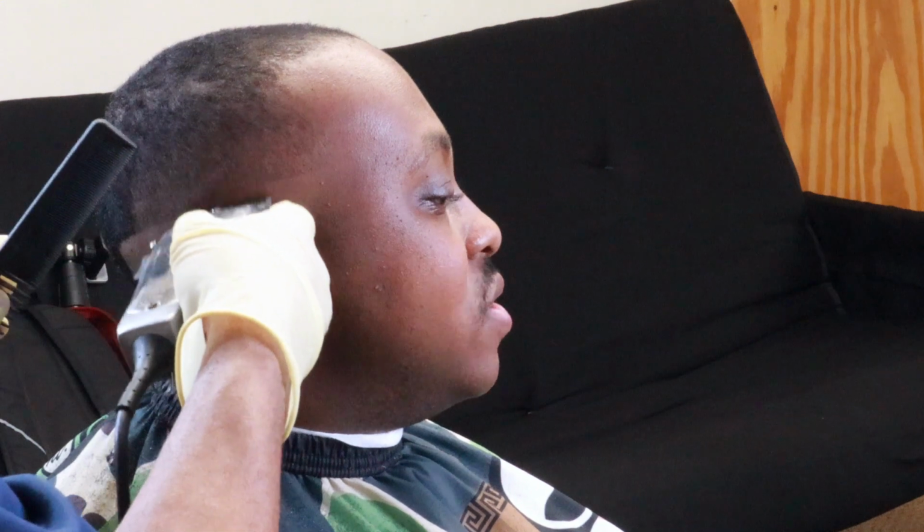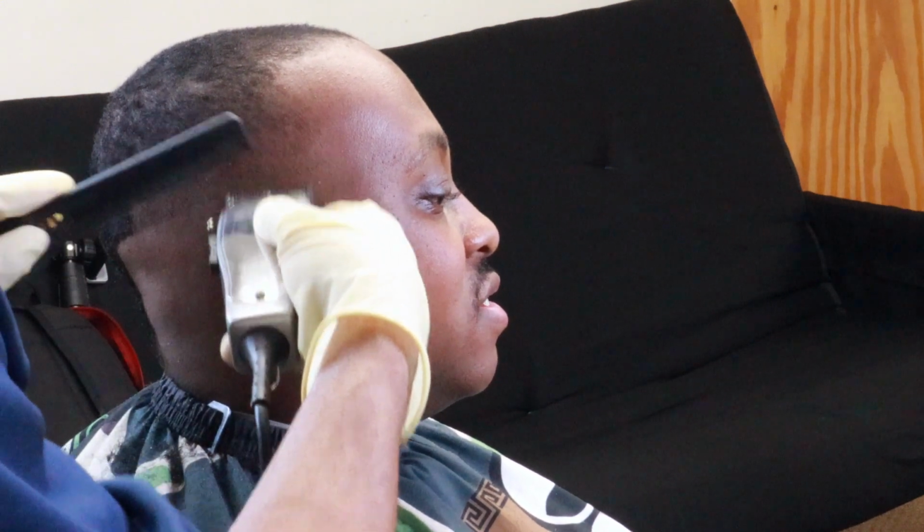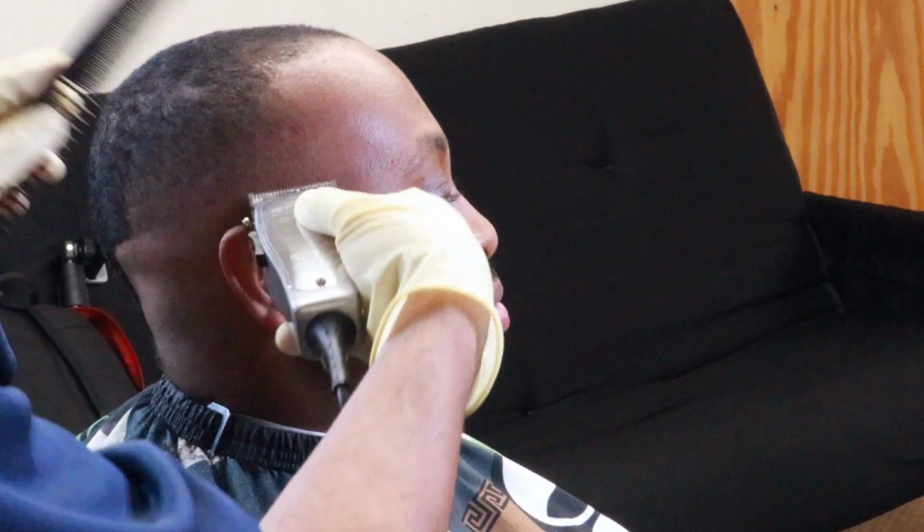Now we can break off with our Anders Masters once again with the lever halfway, and it's time to fade out that first initial guideline. And as you guys can see, man, it's doing what it needs to do. And again, of course, we're not done. You always want to come back and detail and fine tune your work.